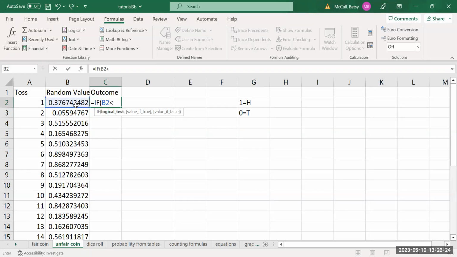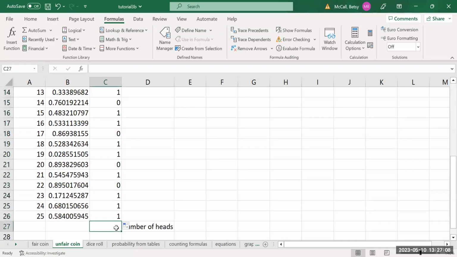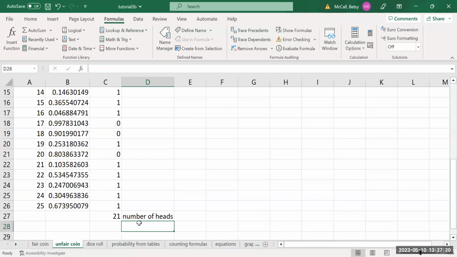So in the previous example, we said that 50% was 50% heads, 50% tails. Well, if I want heads to be a little bit more weighted, so that more of them come up than tails because the coin is unfair, then I can simply change that proportion. So instead of cutting it off at 50%, I can, let's say, cut it off at 75%. Then one is a head, and anything above that would give me a tail, a zero in this case. Copy that down the column. And now I can sum all of my outcomes and calculate the proportion.